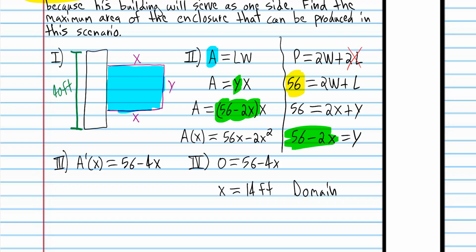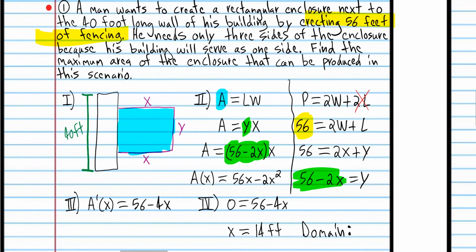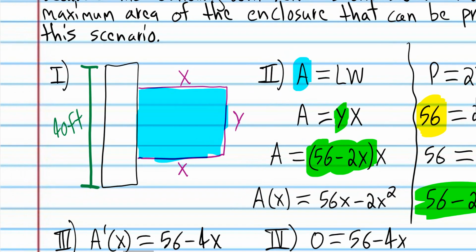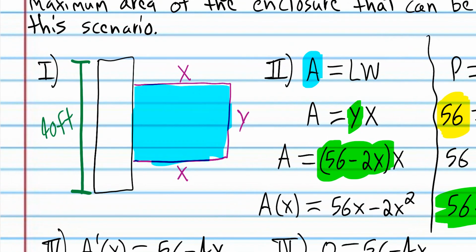smallest value of x? Well, actually, let's start with the biggest value of x. This is something where it's not easy to think about this. So if you have a little trouble with this, that's okay. It's totally normal. But let's think about the restrictions on x. If you make y smaller, then that means x is going to get bigger, right?